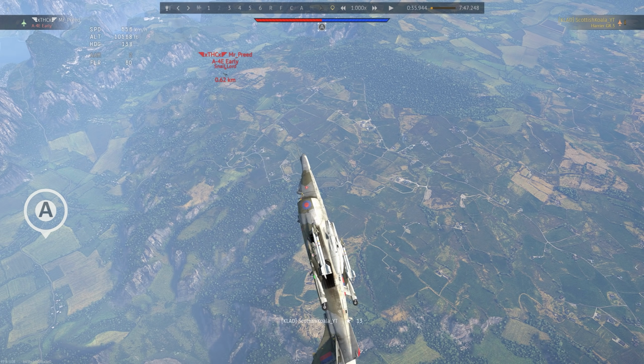It just does not have the energy retention, the angle of attack, or the turn rate in general to be able to win a traditional dogfight. Instead, what we're going to do is try and use the vertical against him. We've immediately out of the gate come for a vertical one circle fight. So if you imagine this is the merge, we've flown in here and we've gone up, he's gone up, and he is going to pull a lot tighter than we will, and we've actually come up quite high above him, which is where we are now.